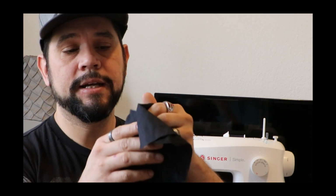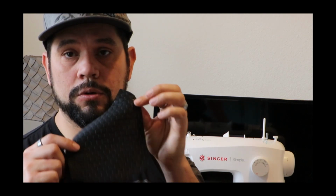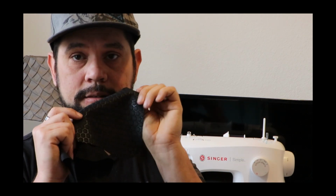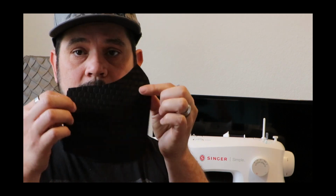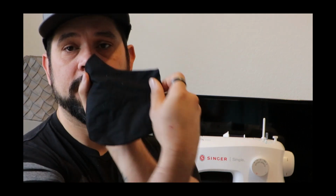Now this fabric doesn't really have one side versus another, so I didn't have to worry about that as much. But now we're just going to take the inside fabric and pin it to the outside fabric. When you're doing this, you want to make sure that you don't cover up the outside, so you can still have that decorative design on the outside. So basically you're going to be pinning it so that you have the one fabric facing the outside, and then the inside fabric lined up against that.